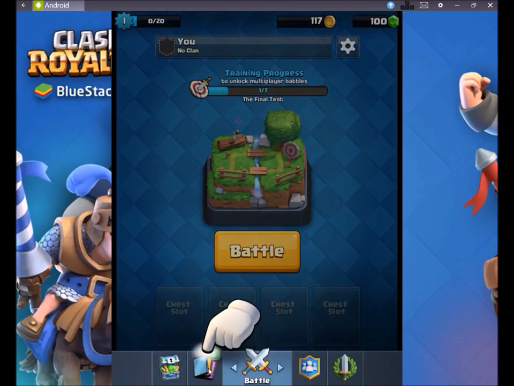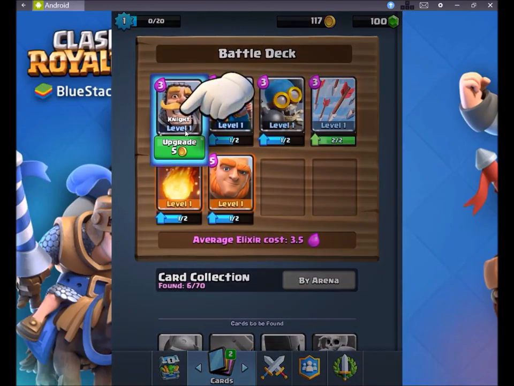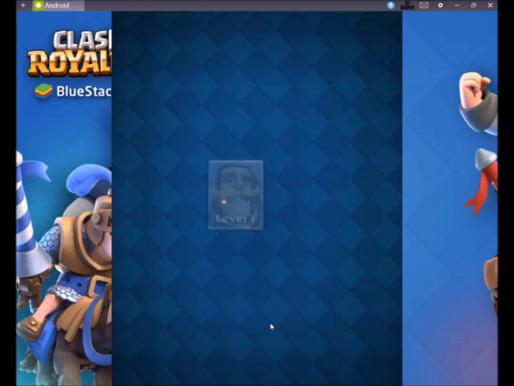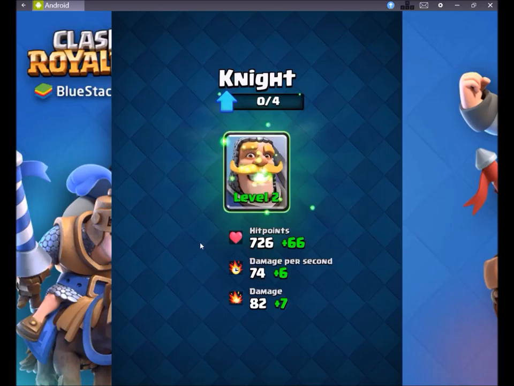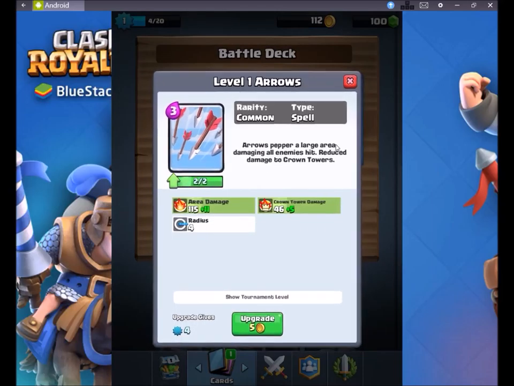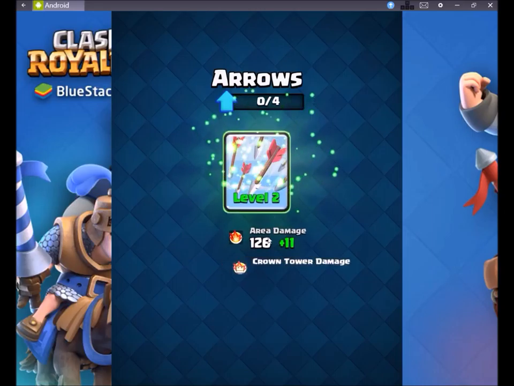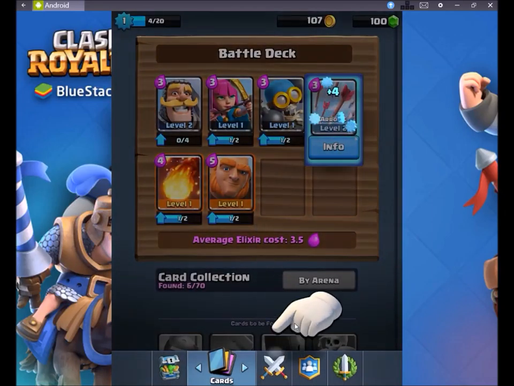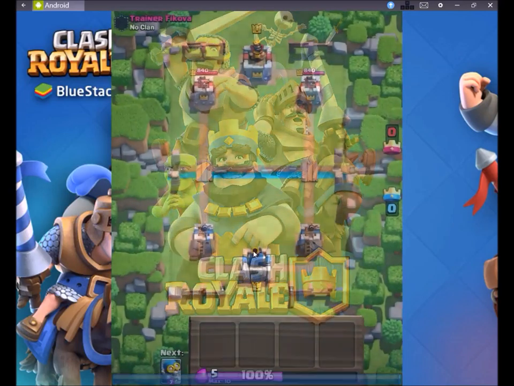So now we receive a tutorial on upgrading cards. For upgrading we receive bonuses to cards' stats and some experience. I will also upgrade arrows because I need experience to reach level 8, I will explain that later. And we enter the next battle.